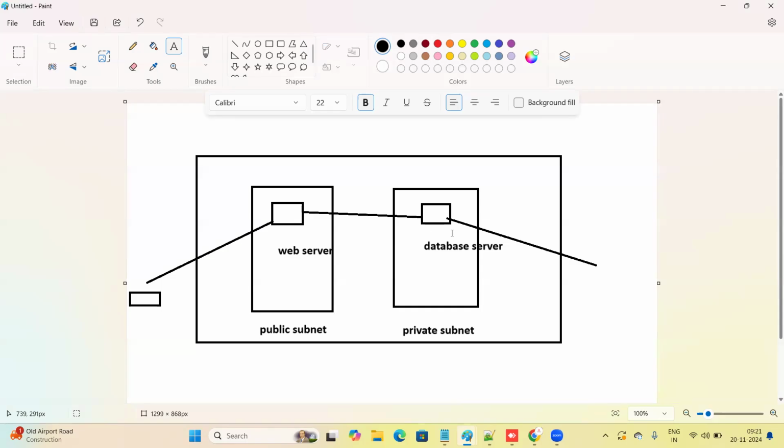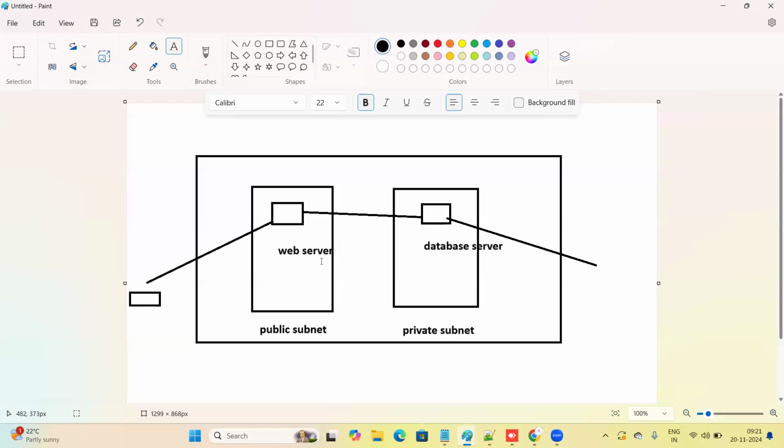We want our servers to be safe and secure. That's the reason why we decided to keep all our servers in the private subnet, except some servers like web servers where we need to provide public access. Definitely here we should provide public access, because if we do not, the public cannot access this.